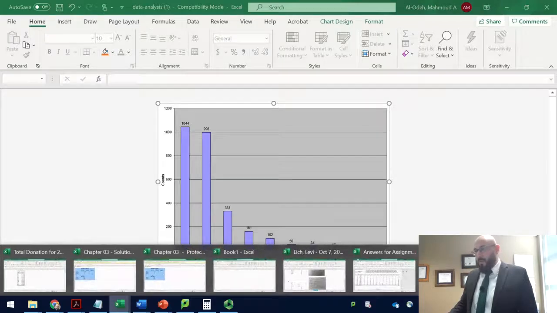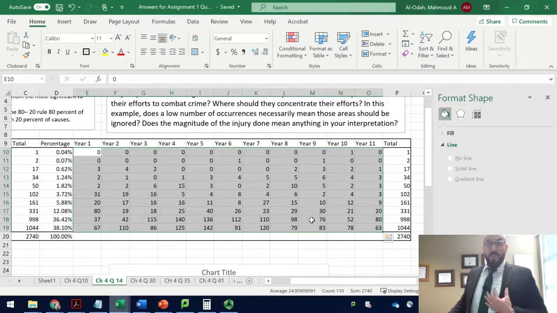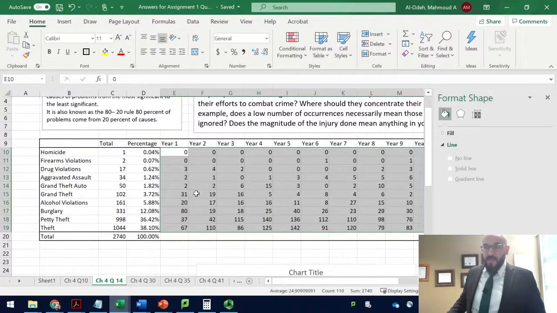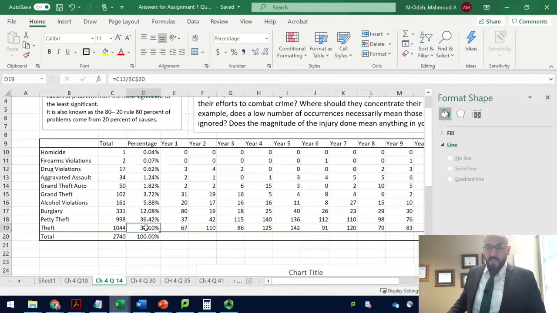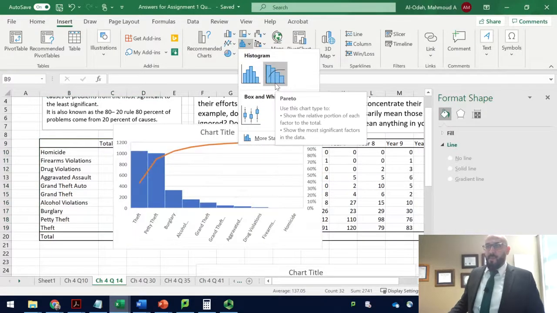Either way would work. What I would like to do is just to use your own template. You create your own template, such as what we did here. You go by year, category by category, find the total, find the percentage for each of these categories, and go to insert, and then in the chart, select the Pareto chart.